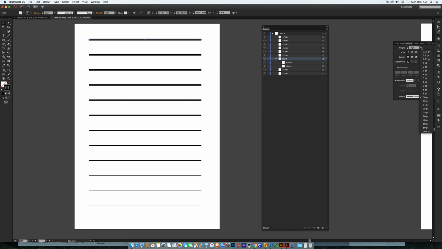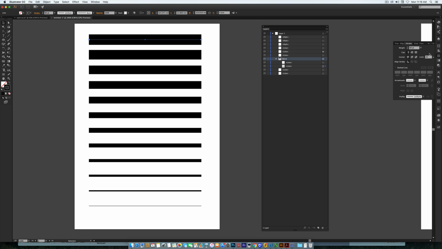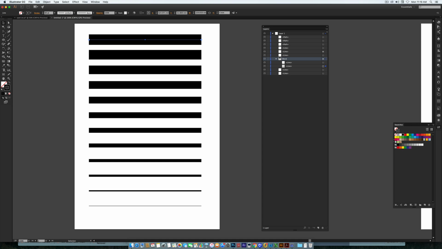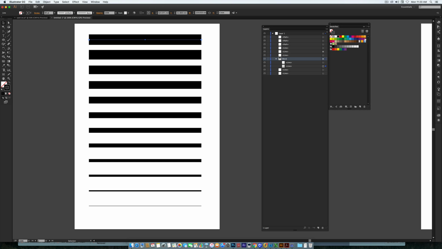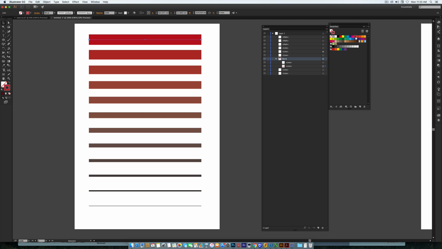Selecting the top line, I'll bring this back to 60 points. I'm going to change my stroke color using my swatches. So I'm now going to blend between a red thick line coming to the other line and let's say a dark blue thin line.